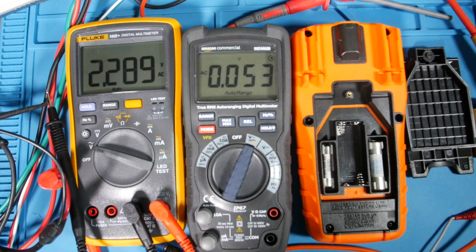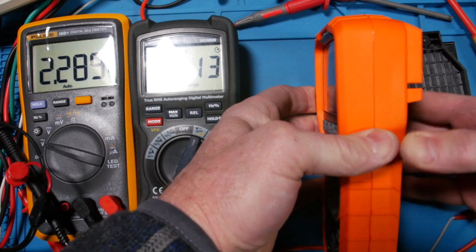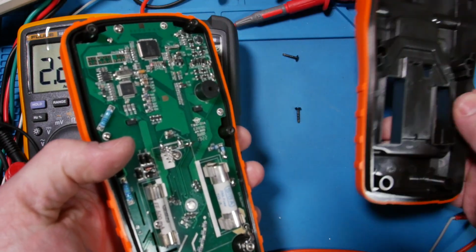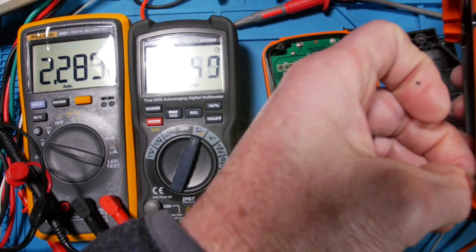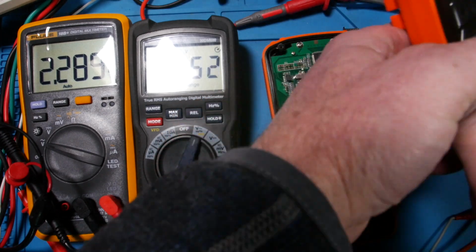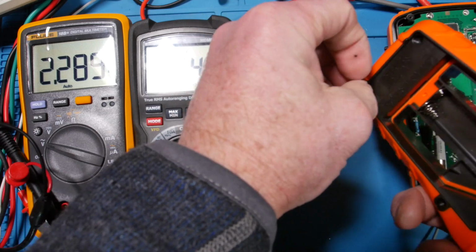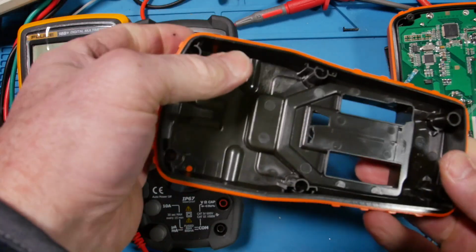All right, I hear you. Let's take off the rest of it. Okay, let's get the screws loose. Let's see how hard it is to take this thing apart. That's not too bad. Oh, the screws all stayed in. I was thinking there's no way they're captive, but these bottom ones kind of feel like they are. That's usually only for expensive meters. Man, those things stay in there tight. That one doesn't want to come out.